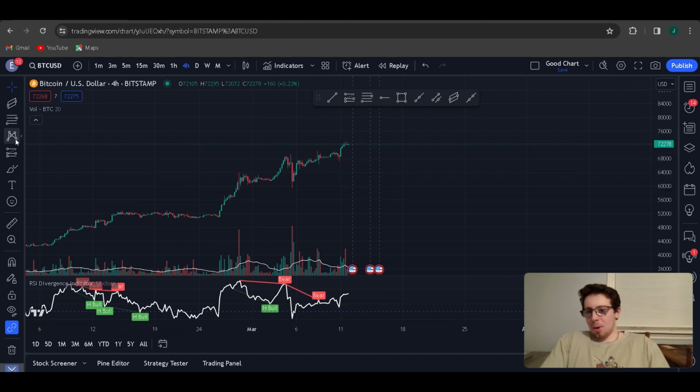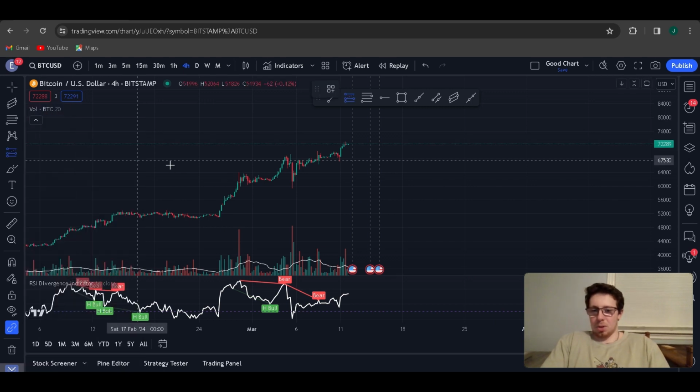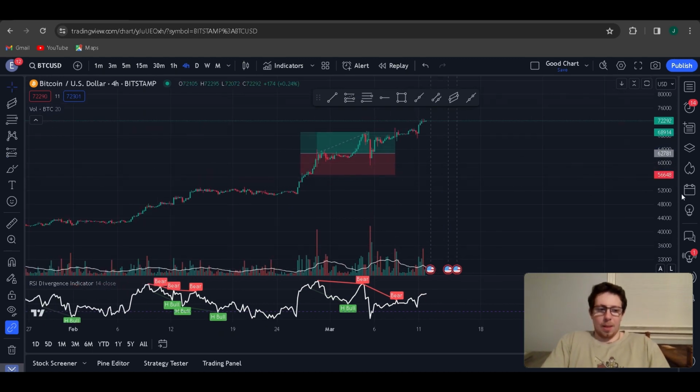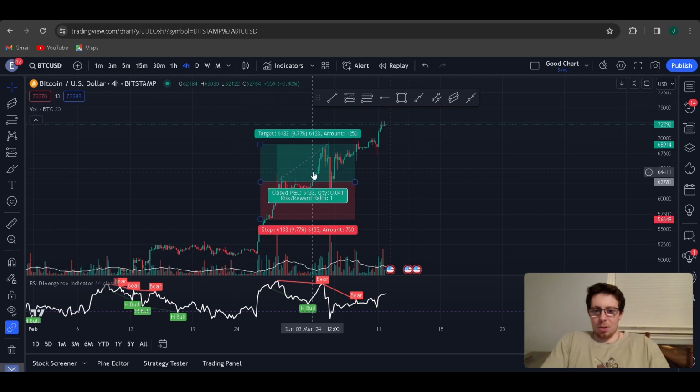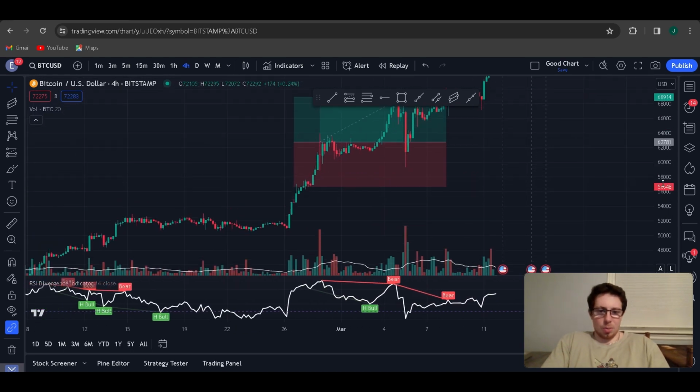There are a few more features that you can use. Some of them are pretty fancy. This one here is a good one. It's the position tool. And so if we were looking at the price action here, and you felt that you could get a good position on this small breakout here. So let me zoom in.